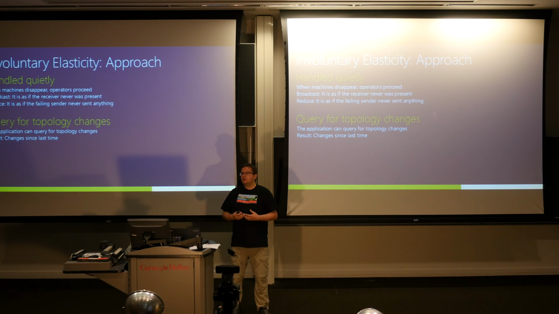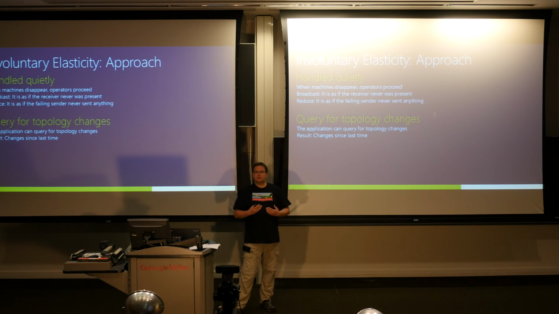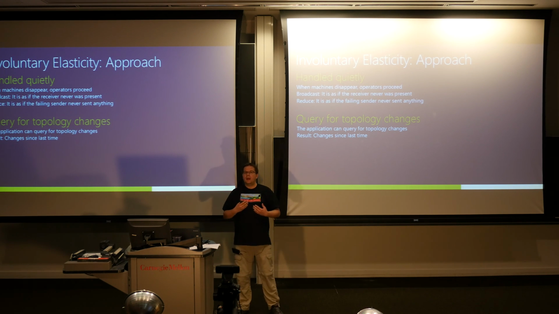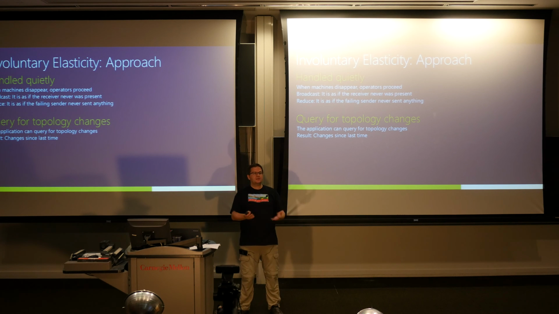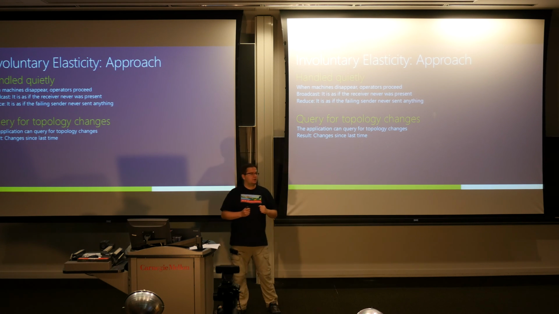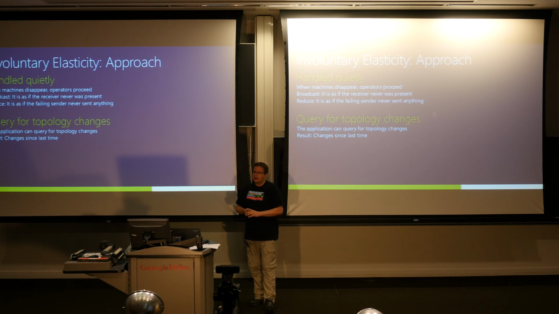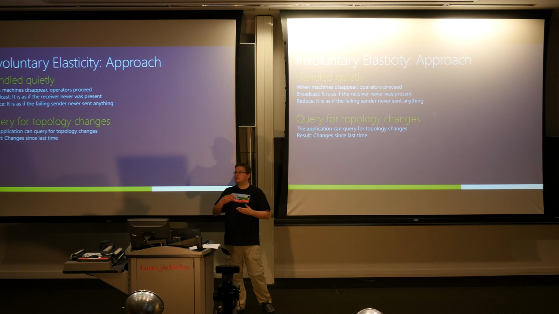But when you want to react to it, we give you an API by which you can query for topology changes. So you can ask the group communications library, hey, what changed in the set of machines I have since I last asked? That way, you can, for example, structure your algorithm in a way where if it is a loop around broadcast and reduce, you ask before entering any of the iterations, did anything change in the topology? Were machines gone missing? Were machines added? Right? Were machines preempted and all that? That allows you to react to these topology changes.